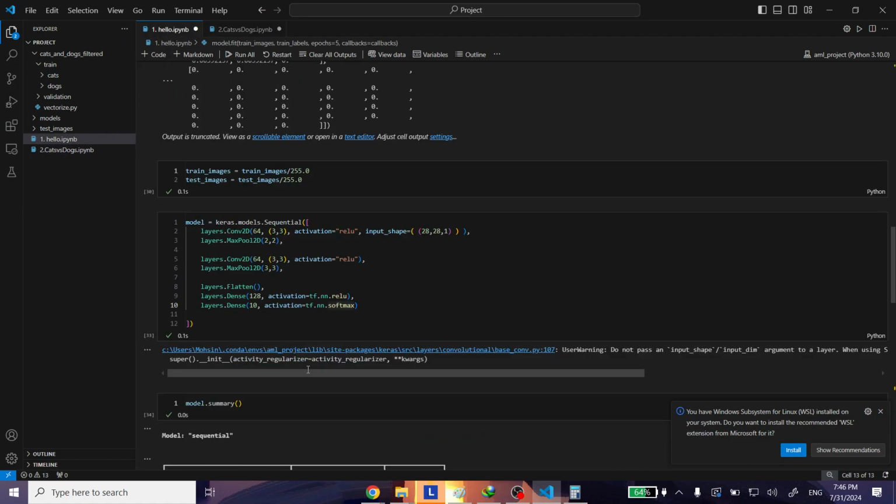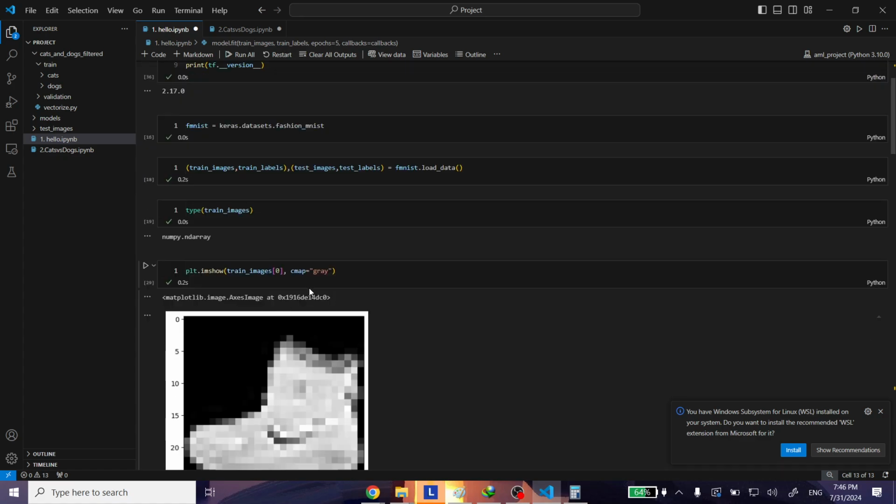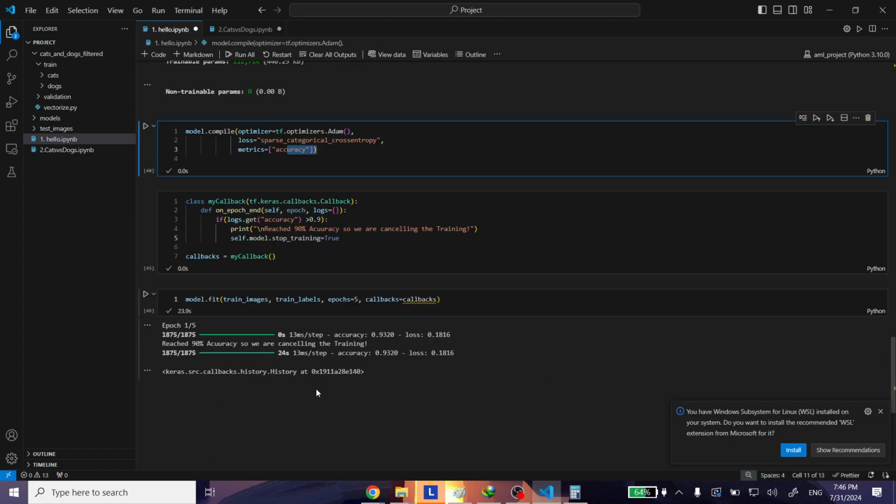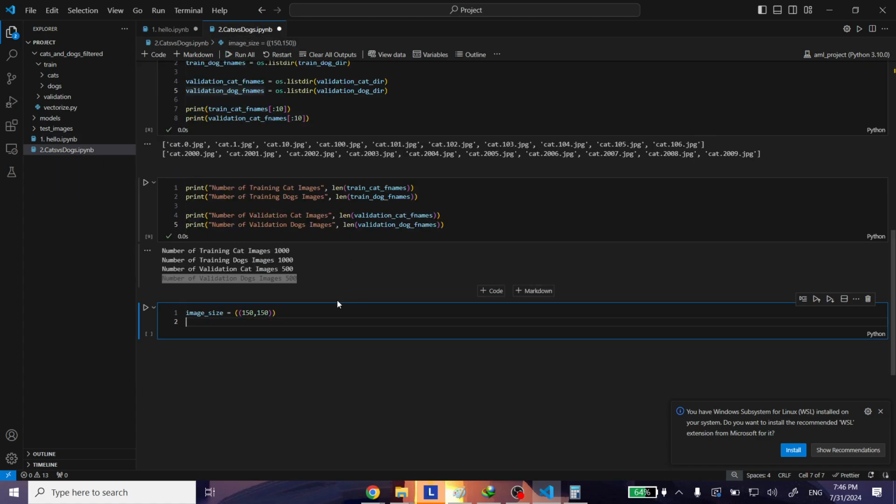As we were doing over here, we were sending all of the images when we were training our model, right? Another better practice is to send your data in the form of batch size, or in the form of batches. So we have declared our batch size.